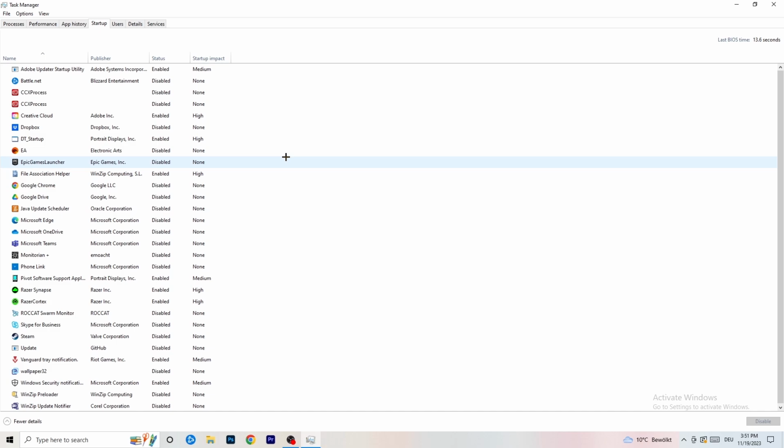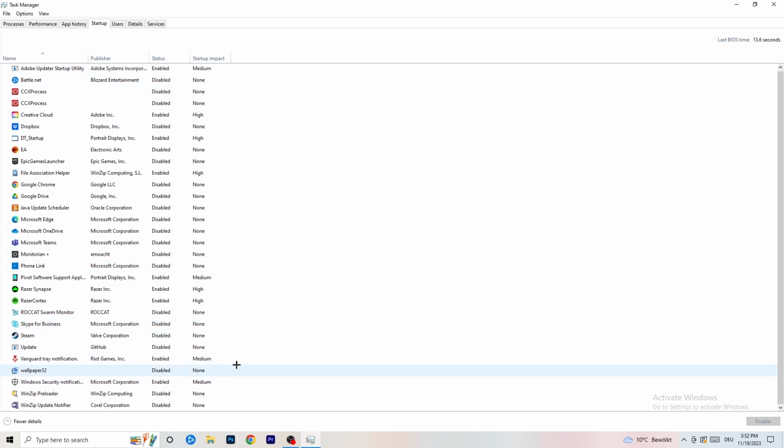What I want you to do at startup is really simple. So again, top left corner, click into startup. As you can see, I have a lot of applications disabled just because my PC isn't the best. It's a low-end PC, so it's old. It tends to have low FPS, a lot of crashing, a lot of not launching, and you want to have less applications running in the background, obviously, because it takes a lot of GPU and CPU usage.